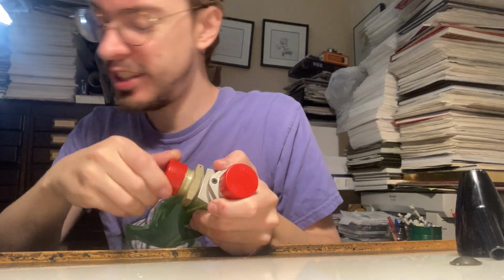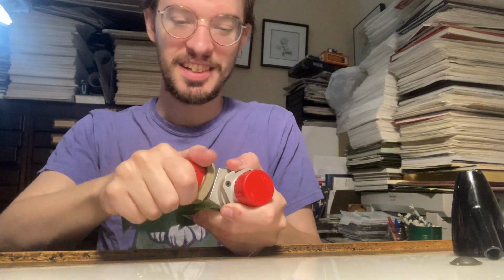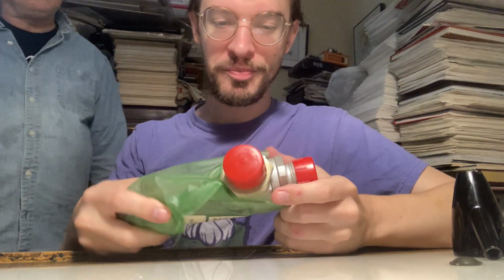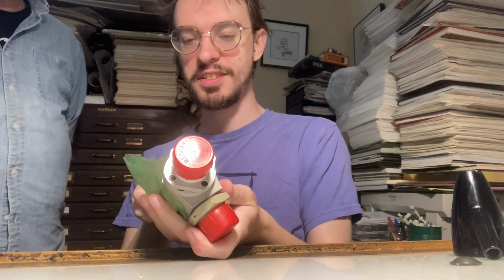Hey, Dad, you want to help with the big reveal here? What's that mean? This is the valve. Oh, you got it. I got it. Ouch. There's engraved serial numbers, nice, on all the parts by hand. These are the original stickers. I think this was packed in 1958.